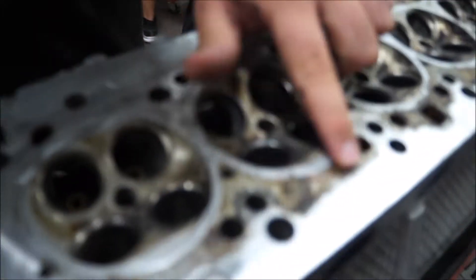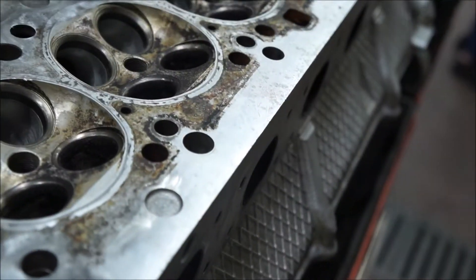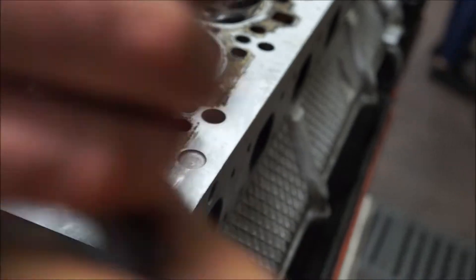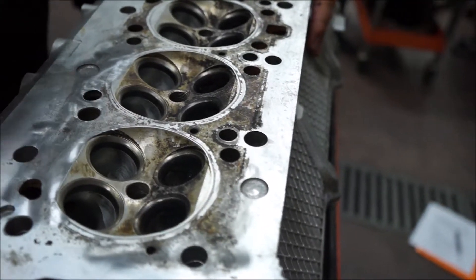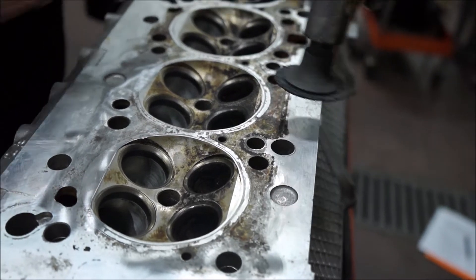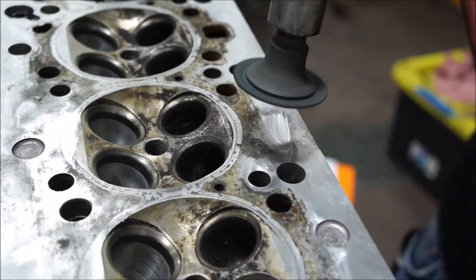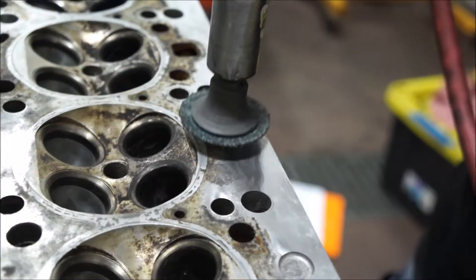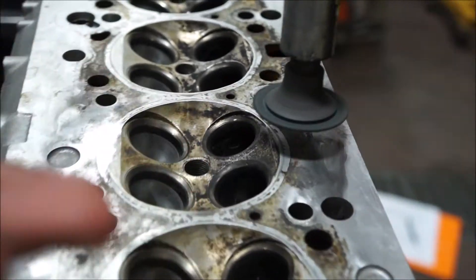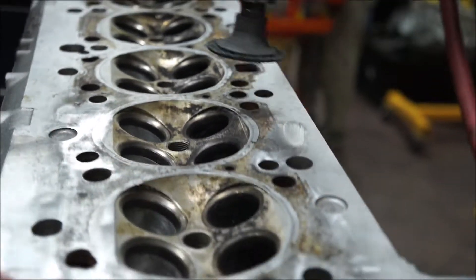I'm going to hit this part right here. Look at it now and then I'm going to hit it. So you can kind of go at an angle — just don't press down hard, just close the face of it. Angle's how you dig into it; you really want to just hit it with the face. If you look at it, it's got a circle — it's concave, or convex.